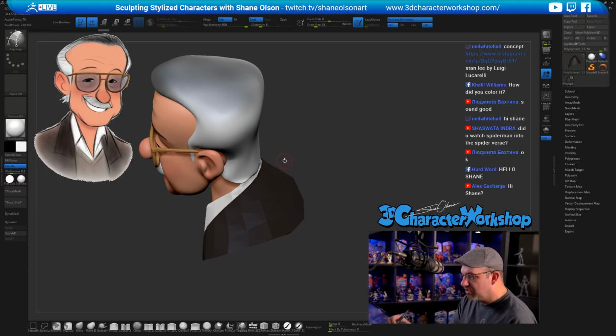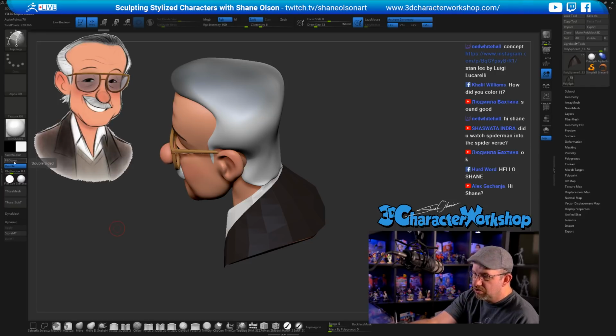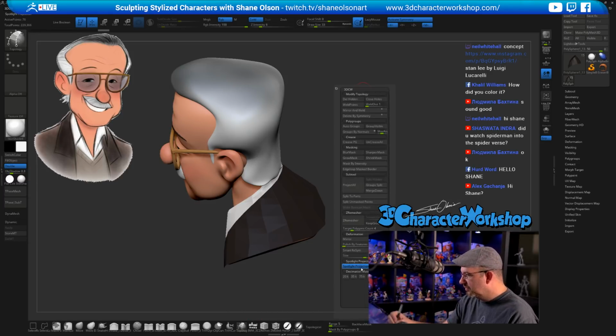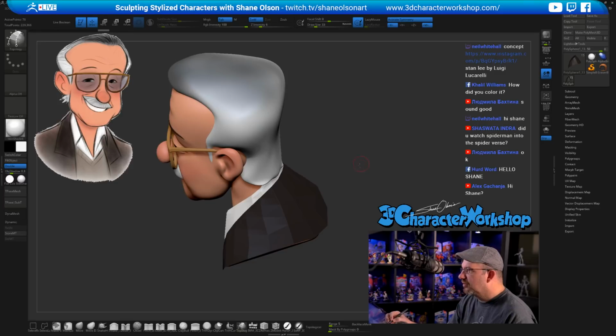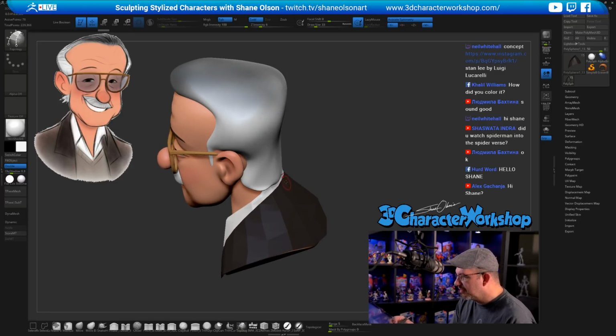How did I color it? I just filled it with a color. You can just choose a color over here, and then you just hit this fill object, maybe with hard paint turned on. Yes, the concept is by Luigi Lucarelli.